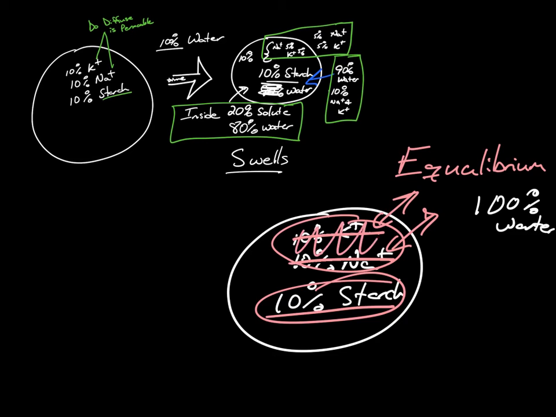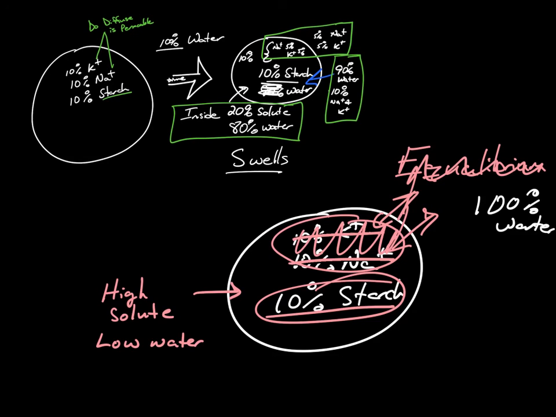And so if you're going to ask what's going to happen, you can, for argument's sake, ignore the solutes that can pass through and just say, well, inside the cell I have high solute. Notice I didn't say how high, but it's high, and therefore it's low water. Outside the cell, it's high water concentration but low solute concentration. Since that's true, water is going to go from high to low. And that's it.